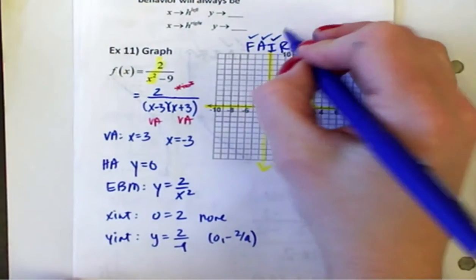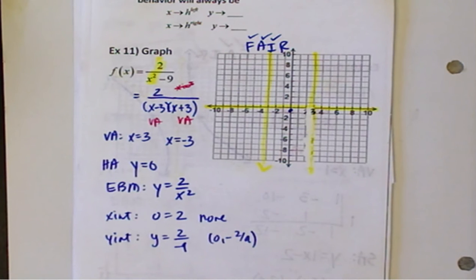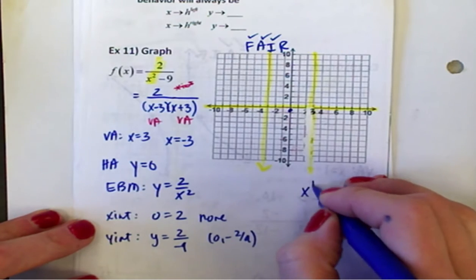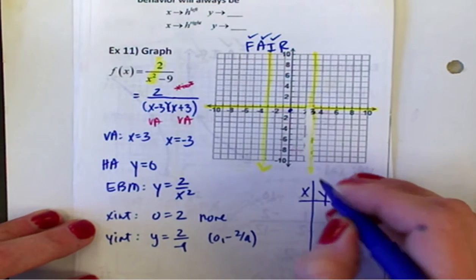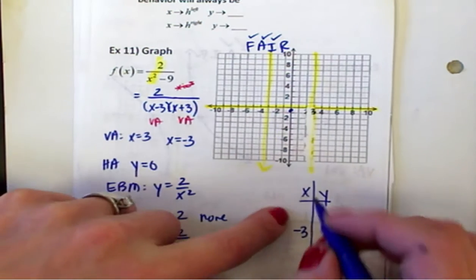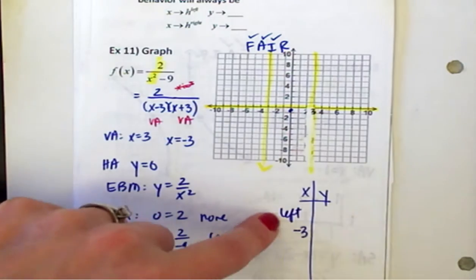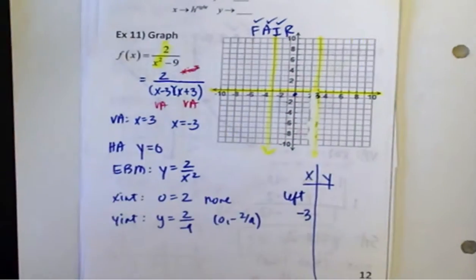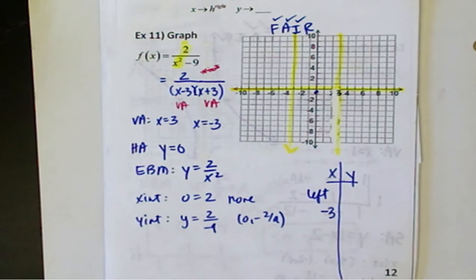Regions. Okay, regions is the hard part. You're like, where do I put my graph? I said 1 point per branch. I see 6 regions. Which region do you put it in? Okay, make a table over here. And we're going to put the asymptote here. Leave space, and we're just going to say left of the first vertical asymptote.